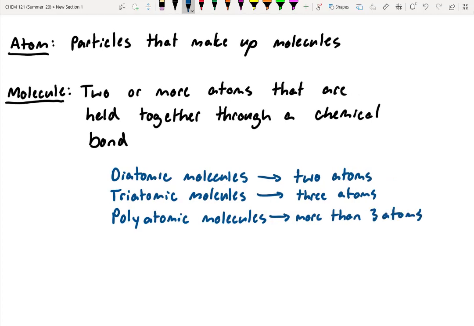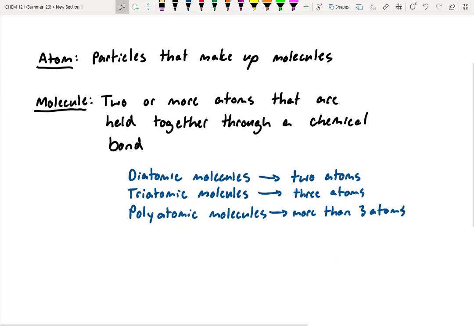So when we're looking at molecules, we can describe them even further into one of these distinct categories, depending on the number of atoms that make up that given molecule. So when you hear somebody talking about oxygen, for example, oxygen is O2, meaning two oxygen atoms are bonded together. From that, we can tell, hey, oxygen must be a diatomic molecule because it's made up of two oxygen atoms that are bonded together. In addition, we can further subdivide these into hetero and homoatomic.